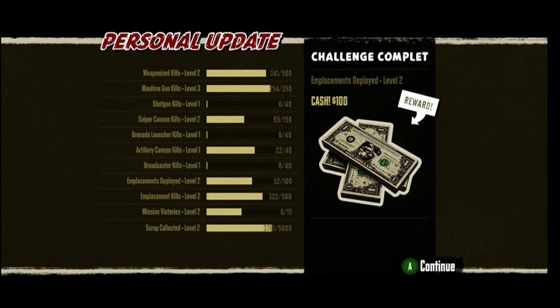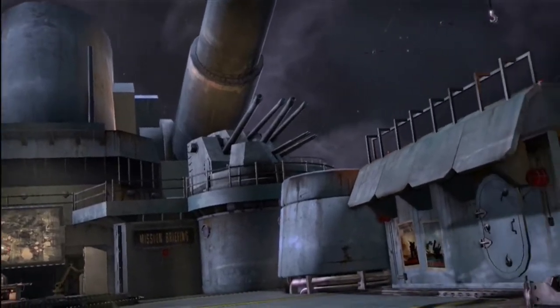So yeah, this is really cool because you get your weapon skills, so just weapons that you've used in general. Machine guns, shotgun, sniper cannon, grenade launcher, artillery cannon, broadcaster. I've not got broadcaster yet, so I don't know what that is. Emplacements deployed is the turrets you've deployed. Emplacement kills is the amount of kills you've got with them. Mission victories, I've won 6 missions, and scrap collected a lot. So yeah, that's it.